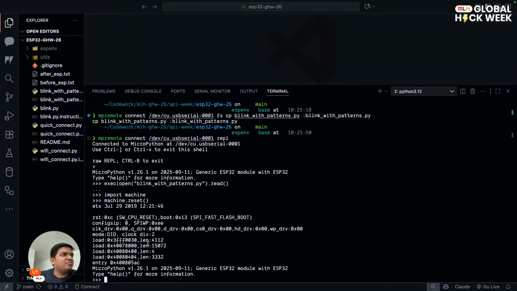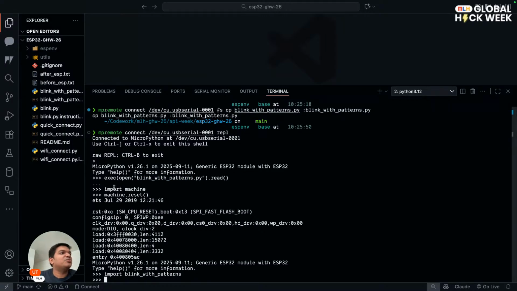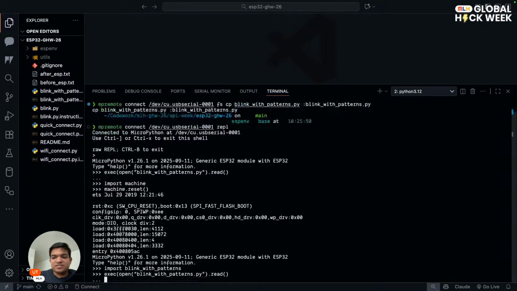Next up, let me try first to import blink with patterns. It's not giving an error. Perfect. Okay, cool. It is not giving any errors. Now let me try this.